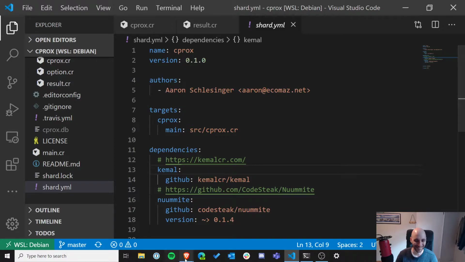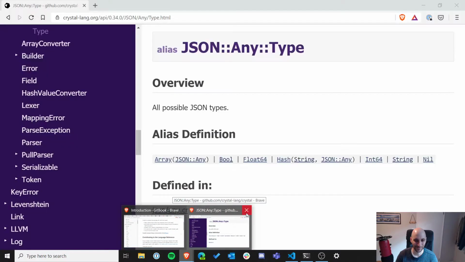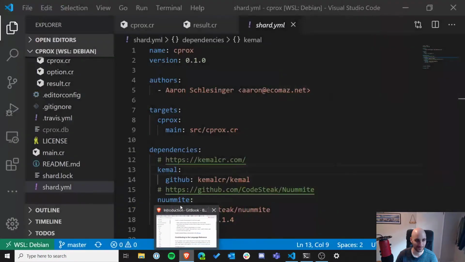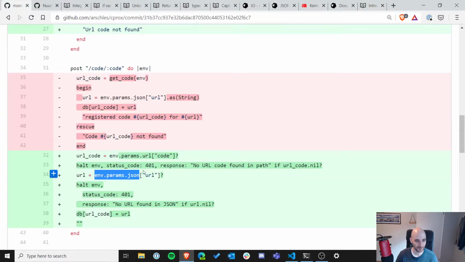So let me go back to GitHub. I'll close this up. So yeah, this was the problem. URL was coming back, even ignoring the question mark, as a string or a nil or an integer or whatever.